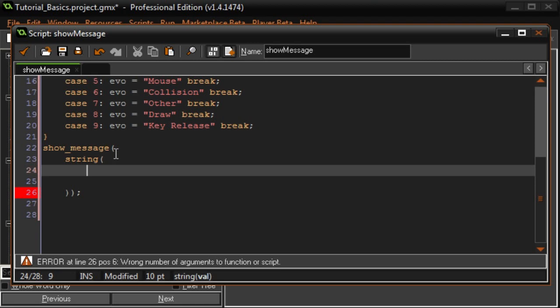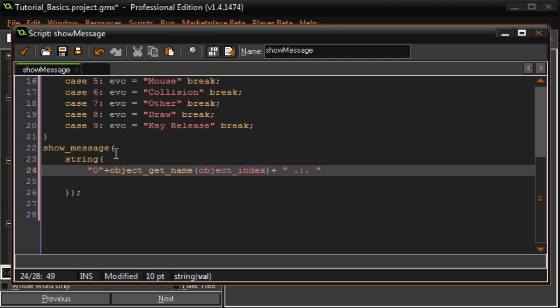Now, we're going to start with O, which is the part of the string which tells us what the object is. So plus object_get_name, object_index, plus, and we'll just put in a little separator here for us.